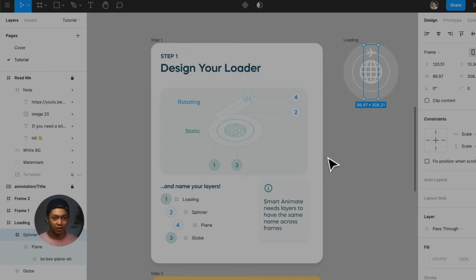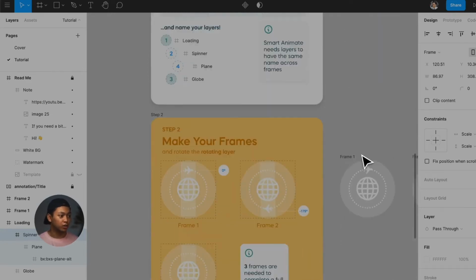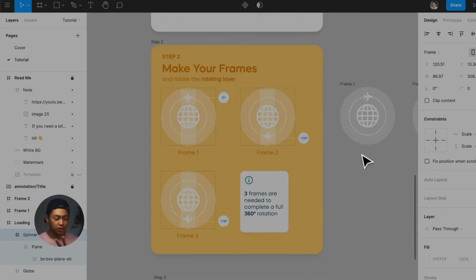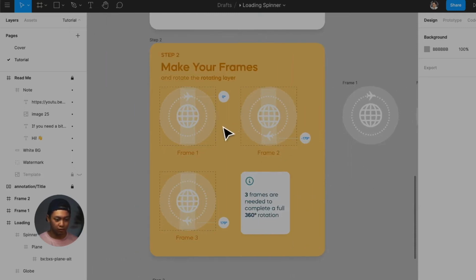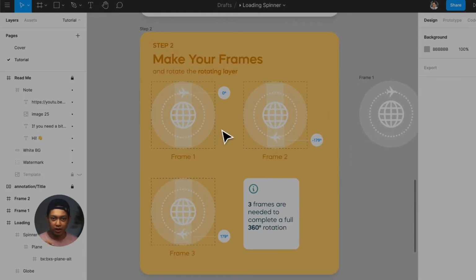So once you've set up your loader, step 2 is to make the frames. So we have these 3. The trick to getting a perfect 360-degree rotation is to use 3 frames.